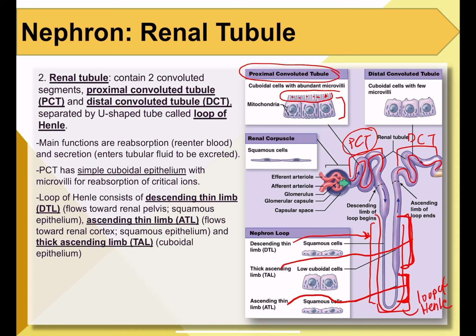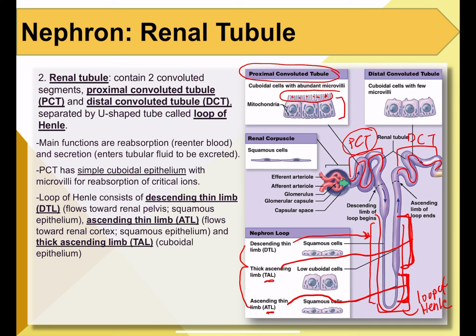Rather than memorizing these three parts of the loop of Henle by abbreviation, I always find it easier to just remember descending versus ascending, thin versus thick. I won't ding you on the exam lab practical if you give me thick ascending limb and thin ascending limb. But if you give me the wrong abbreviation in the wrong order, then I'm going to have to ding you for that, because they are the same abbreviation. So make sure you remember these three parts of the loop of Henle by their long names.